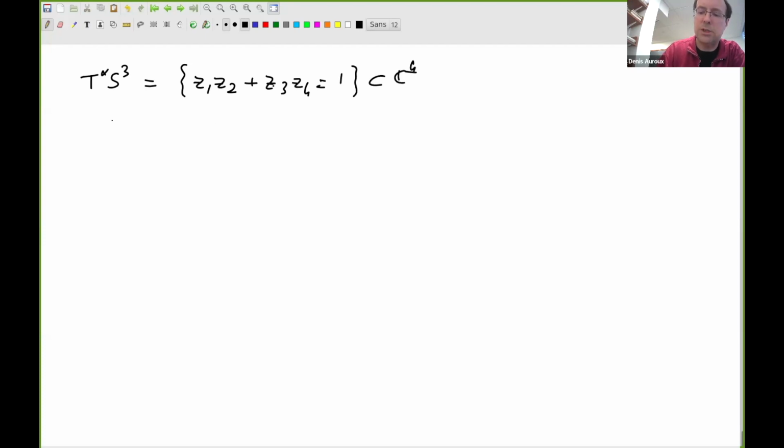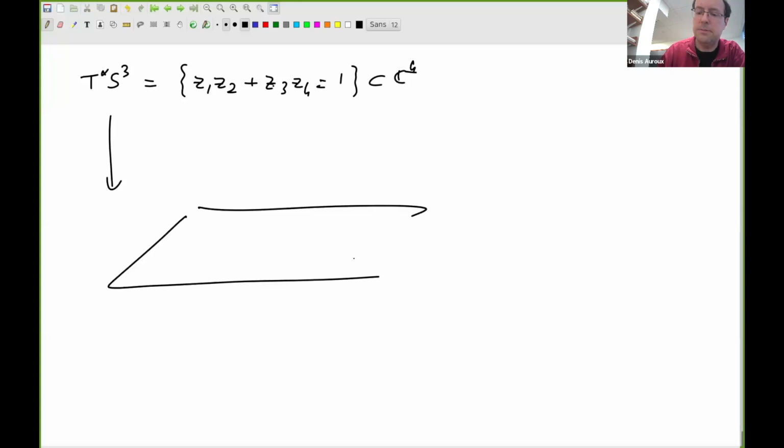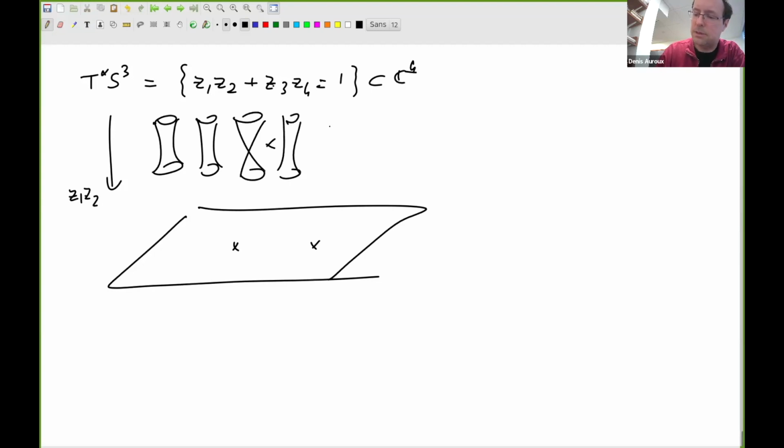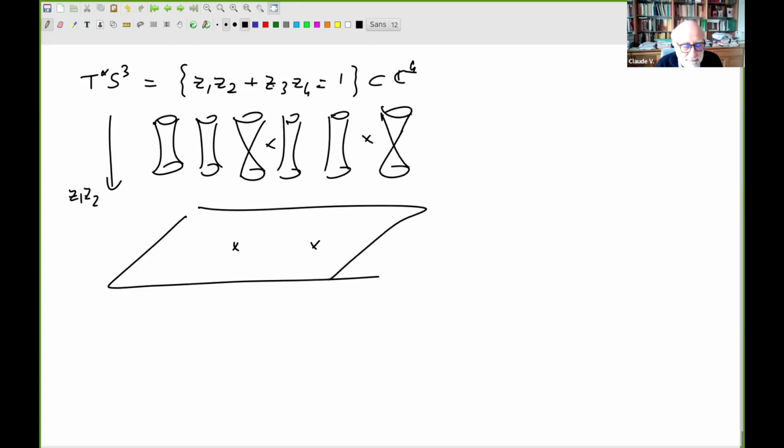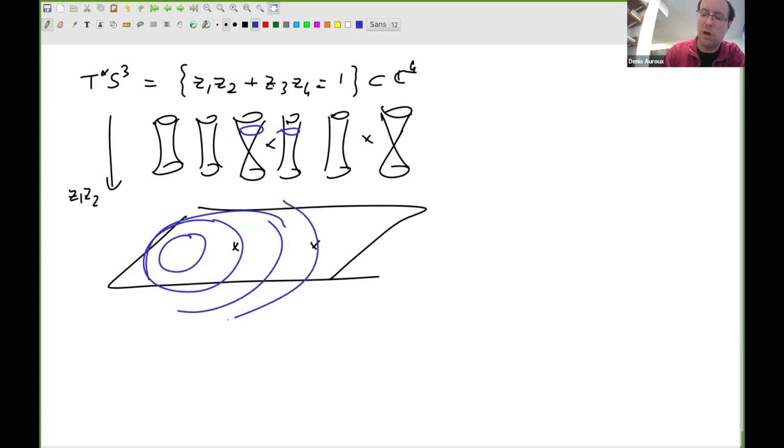I can project to the complex plane by projecting to, say, Z1 Z2. There are two bad values. The general fiber of that is a product of two cylinders. Then there are two fibers that are cylinder times cone and cone times cylinder, so not a union of two lines, really. I will slice this by Lagrangian tori, which are products here, but here I get to choose whether I cross one then the other or in the other order. I can move my singularities around.